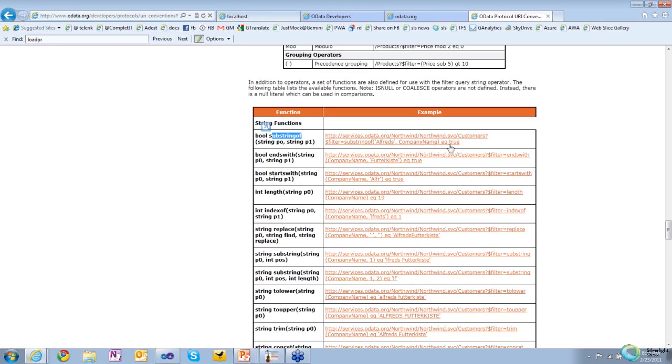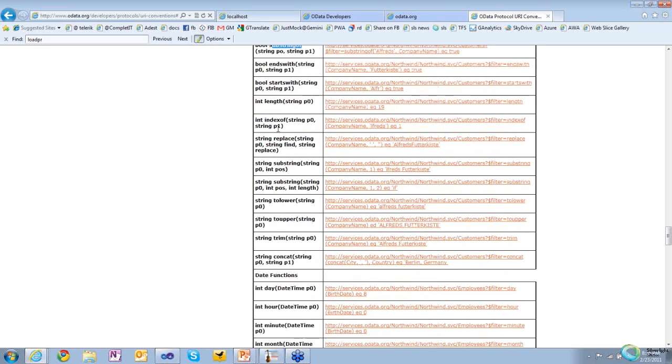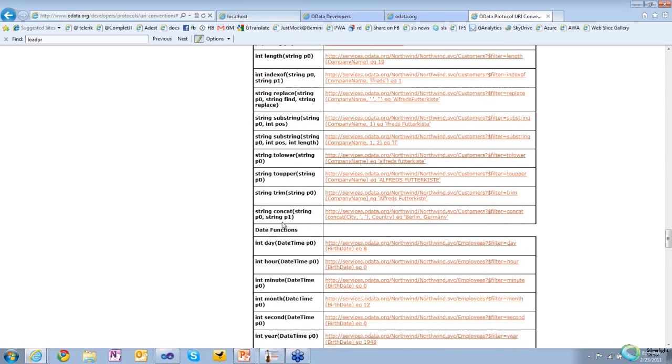You can say something like give me all customers which have company name that contains Alfred's in this property. And you can see that there are many other operators that are supported with the filter option.